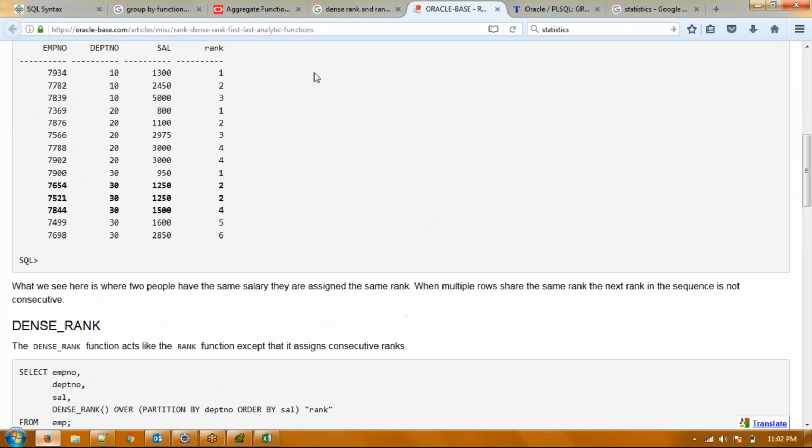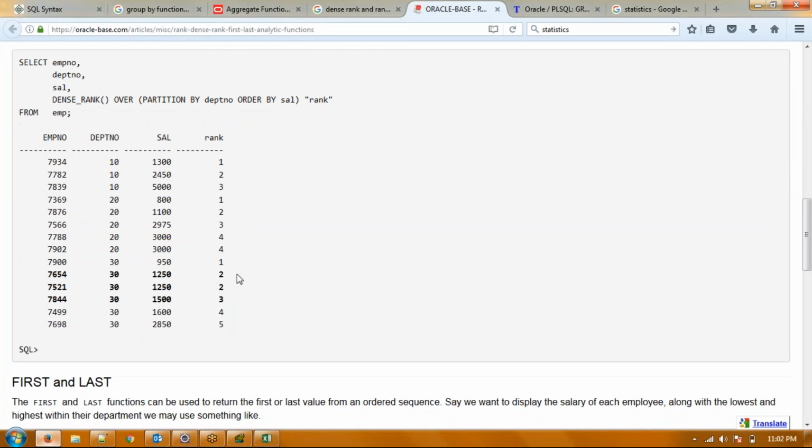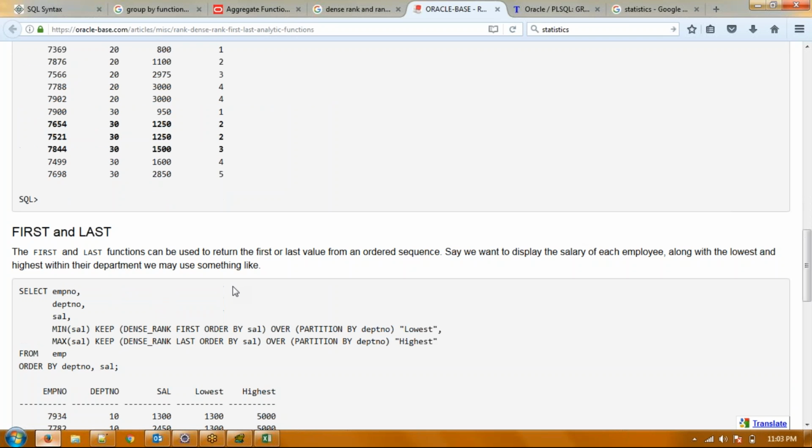देखो यहाँ पे भी हम देखें, जैसे फर्स्ट सेकंड थर्ड फोर्थ, अगर सेकंड दो लोगों को मिला तो डायरेक्ट फोर्थ रैंक मिला है यहाँ पे. थर्ड रैंक नहीं मिला. जबकि इस वाले केस में देखें हम, अगर सेकंड दो लोगों को भी मिला है तो भी नेक्स्ट रैंक थर्ड रैंक होगा, ना कि फोर्थ रैंक. सो दैट्स द डिफरेंस बिटवीन डेंस रैंक एंड रैंक.